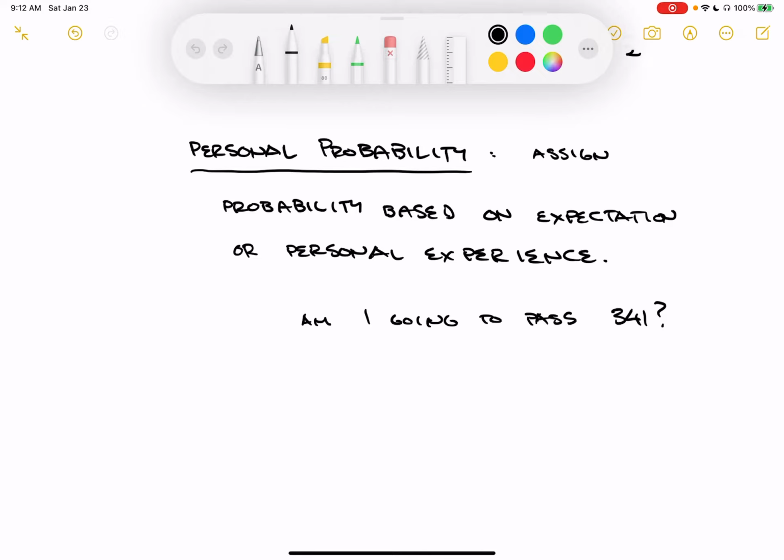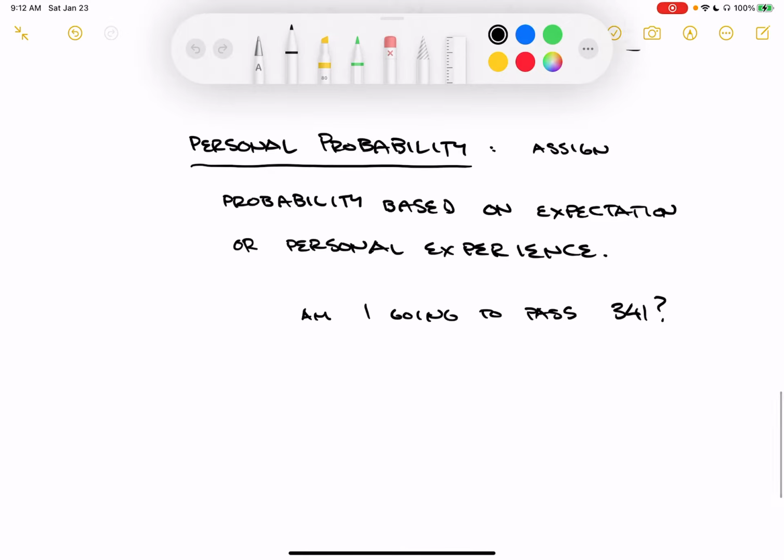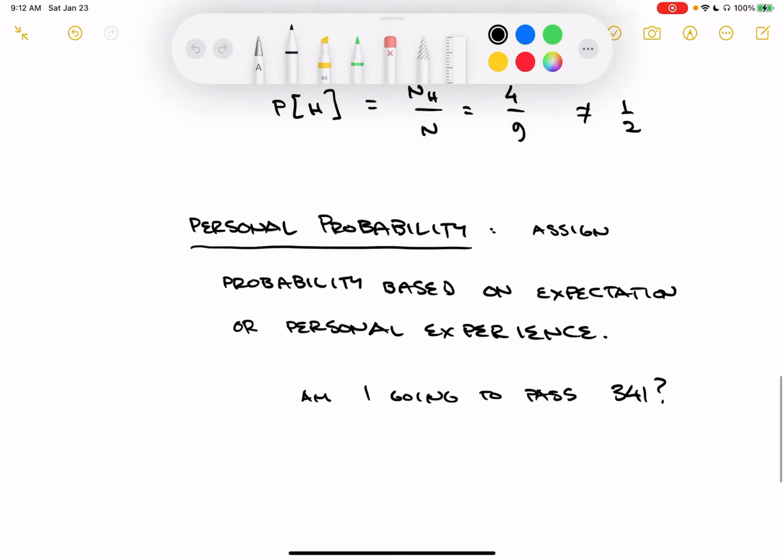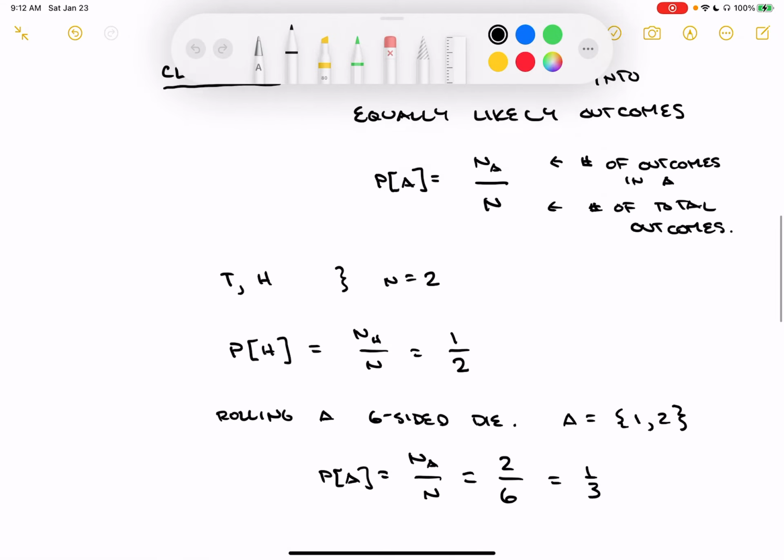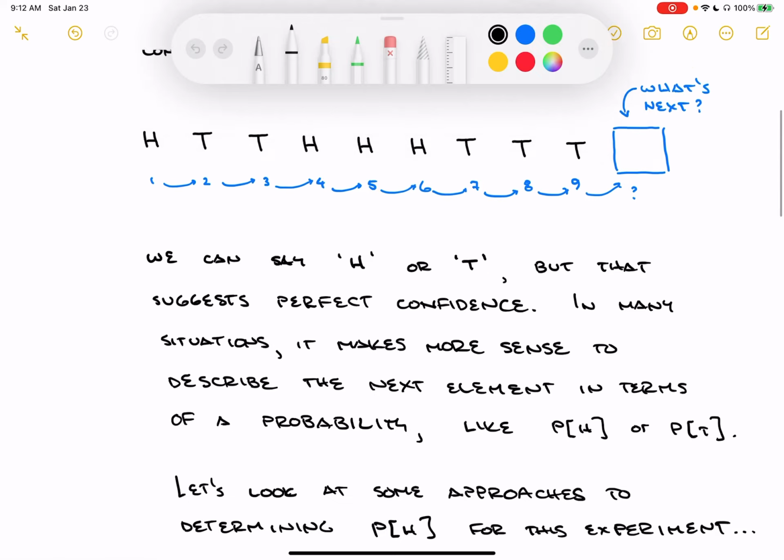In this particular case, something like a pass rate, personal probability might tell you quite a bit. Our brains are pretty good at finding patterns, and they're pretty good at collecting information and helping us make informed choices. It can lead us down the wrong path occasionally, right? Let's take a look back at this other one and think of it maybe from a personal probability standpoint.